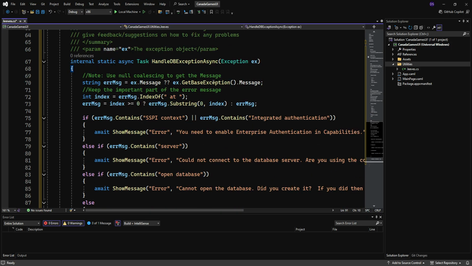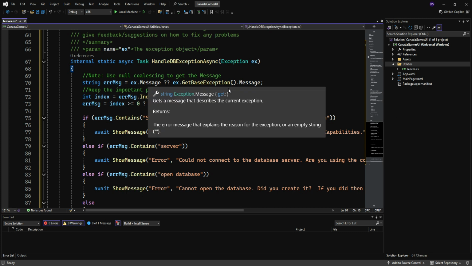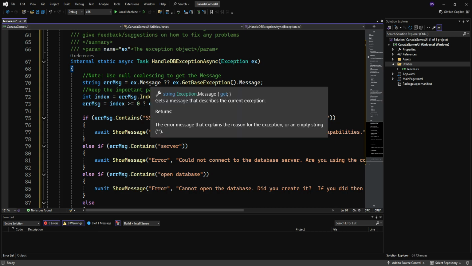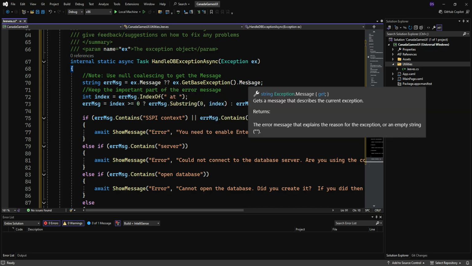And here we're going to go and get the actual message. By the way, this is an improvement on the code I shared the other day. There can sometimes be a circumstance where there is both a message in the root exception and the inner exception, right? So this way I'm using coalescing to check first, is there a message in the root exception itself? And if not, then I'll use GetBaseException to get it from the inner exception, right?